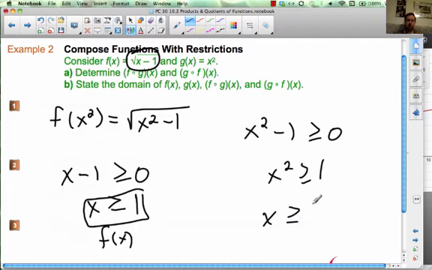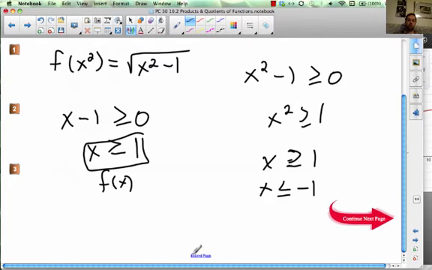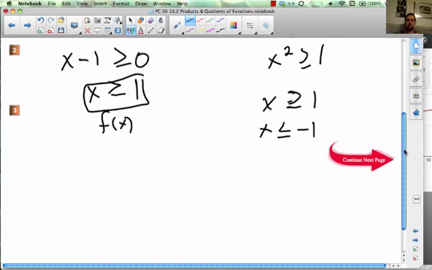Now we would say x must be greater than or equal to plus or minus 1, but that doesn't really make sense. When we divide by a negative in an inequality, we always have to flip the sign. So this actually becomes x is greater than or equal to 1, and x is less than or equal to -1. Now I'll show you here why this makes sense.